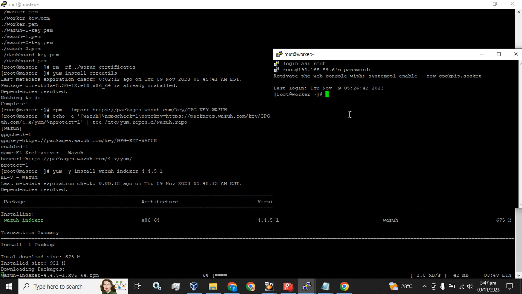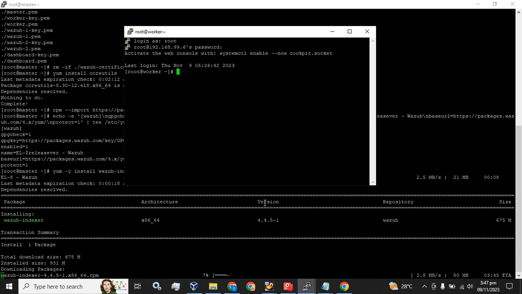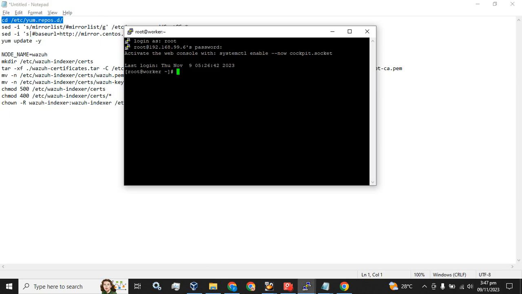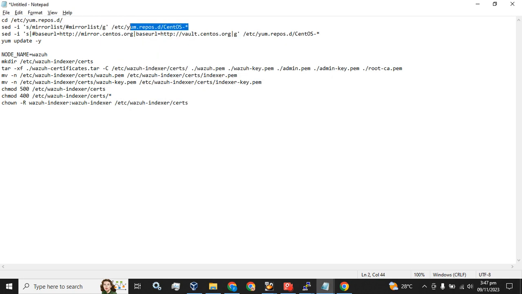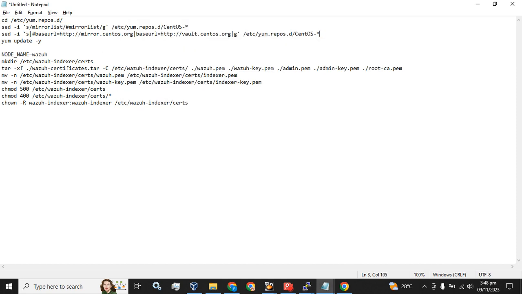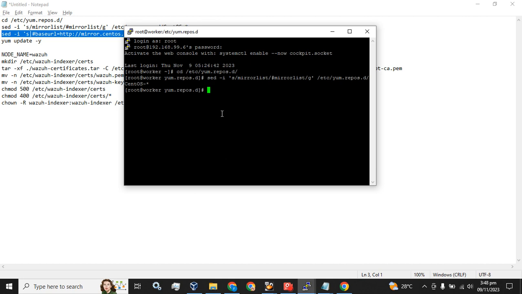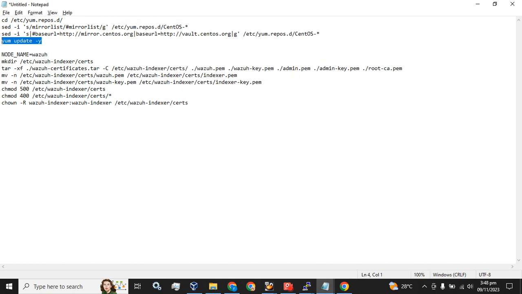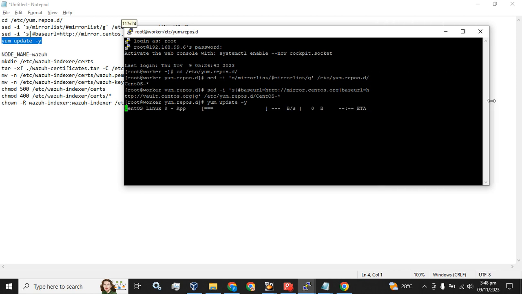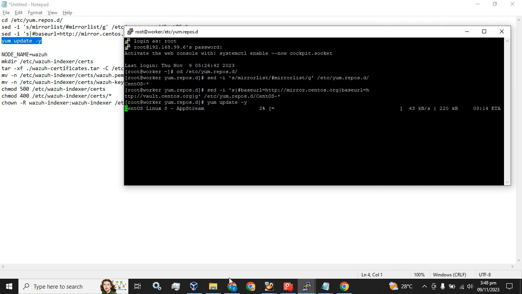Let's open that worker node. Now we will run those update commands on the worker node as well, like I did on the master node. This will take a few minutes to complete.